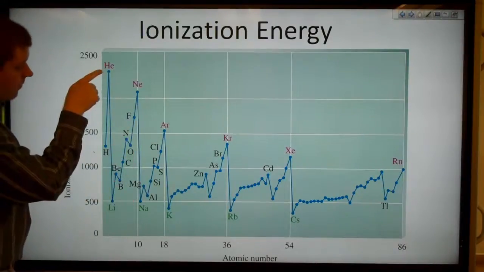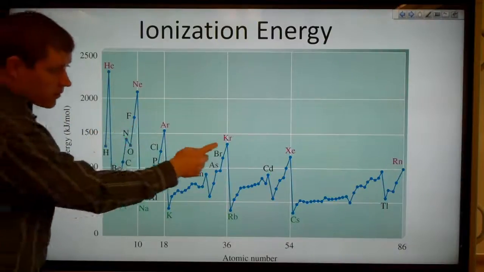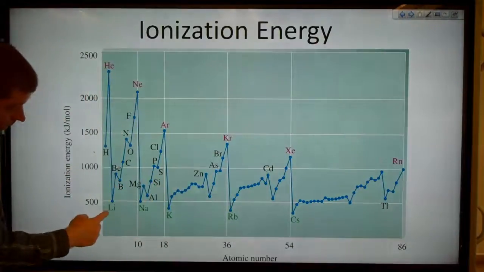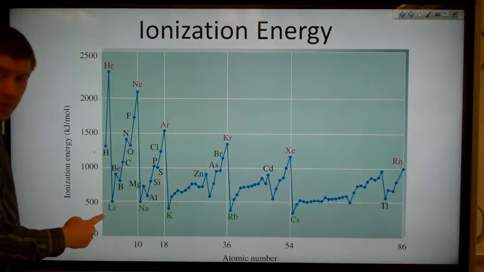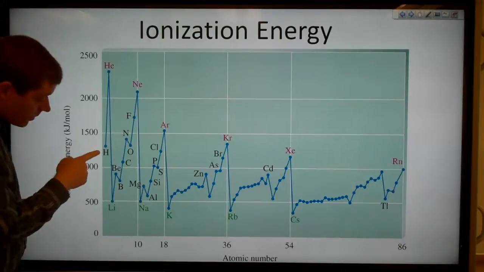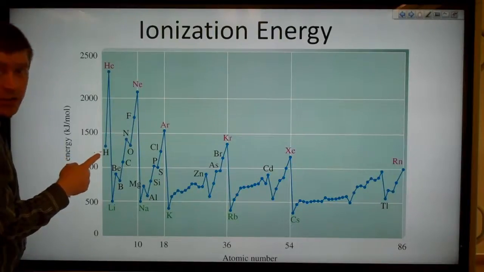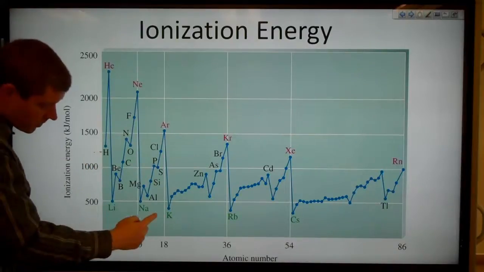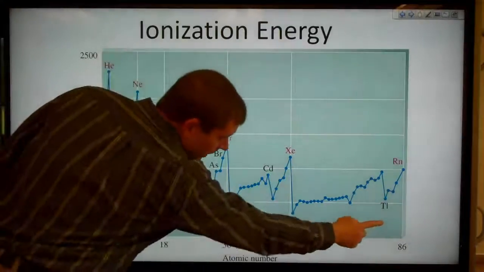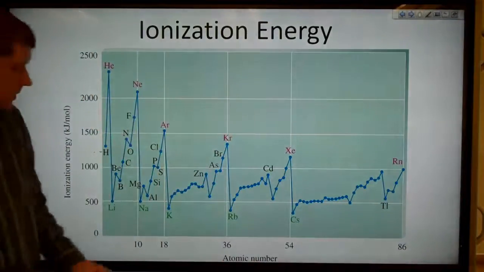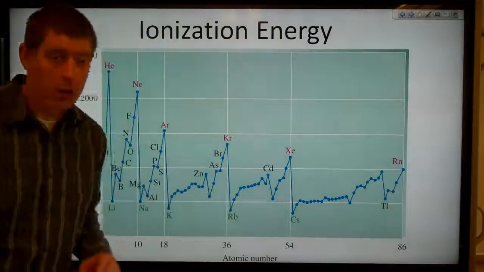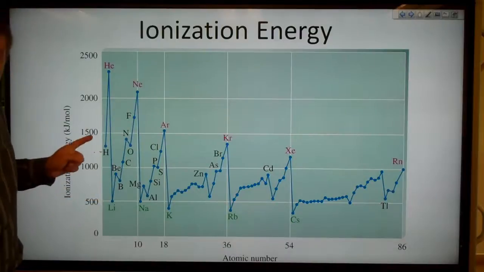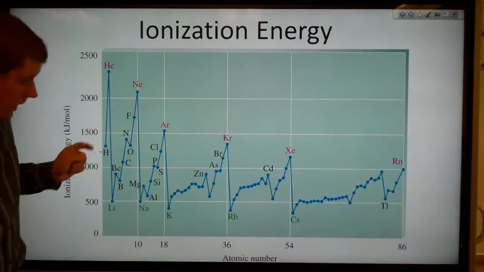When we have the noble gases, so helium, neon, argon, krypton, xenon, and radon, we're going down as we move down the group, and likewise for the alkali metals, especially if you include hydrogen here, since it's also in group 1, although it's not an alkali metal. So hydrogen, lithium, sodium, potassium, rubidium, cesium, francium would be the next element listed there. Those are all going down as well. So it's getting easier to remove an electron. It's significantly easier to remove an electron from lithium than it is from hydrogen. This is why it's a metal and hydrogen is not.